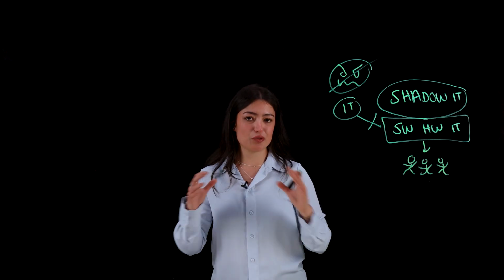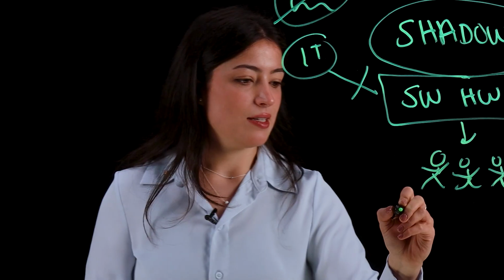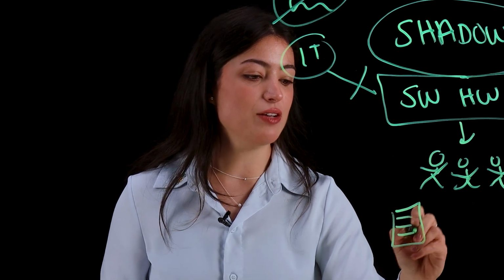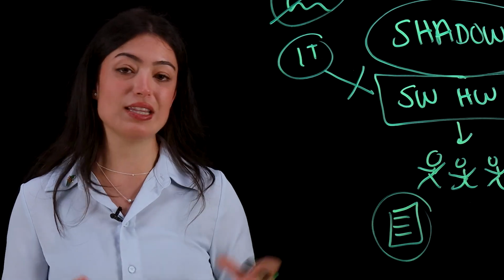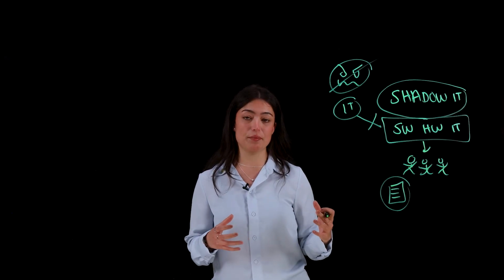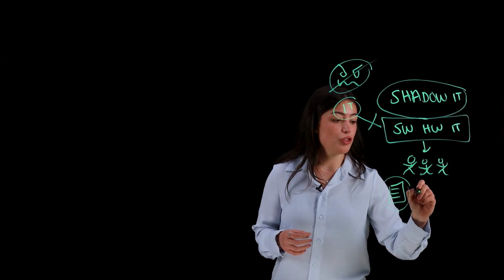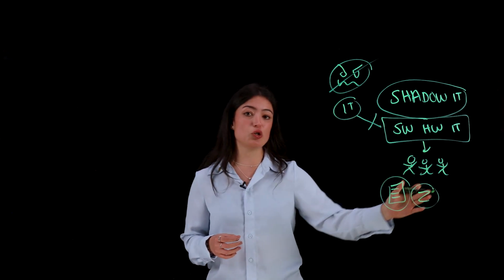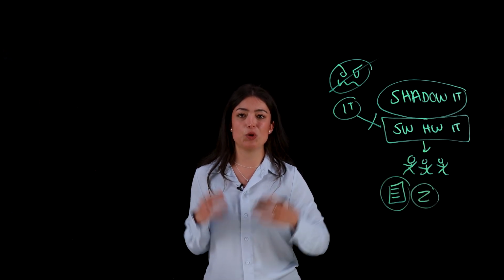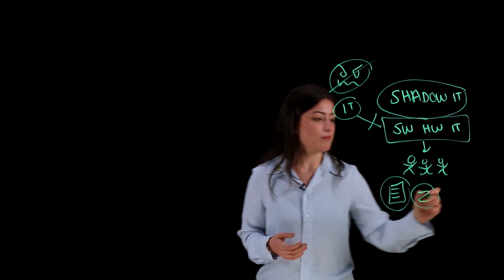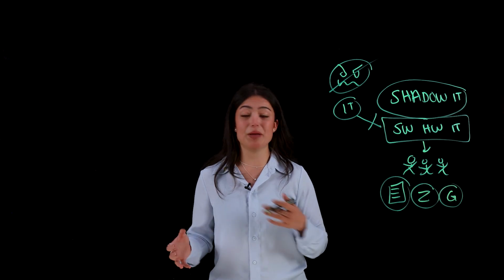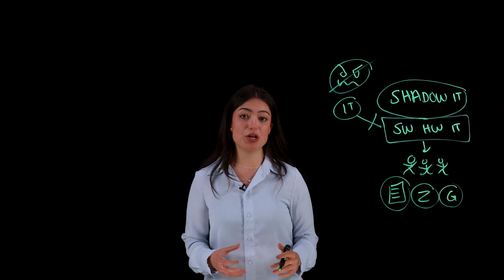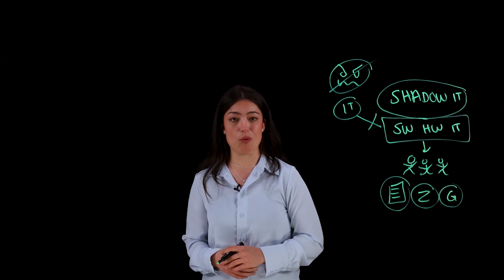Here's a few examples to really paint the picture. Let's say your employees are sharing files from their own personal Dropbox or thumb drive instead of using the company-approved file sharing system. Or they're possibly joining meetings in Zoom instead of the company standard, which may be WebEx. Or even using innocuous grammar checkers, or maybe using their own personal mobile and laptop devices in the enterprise network.